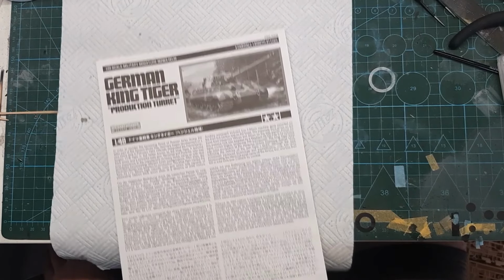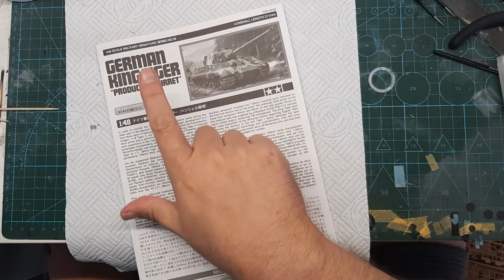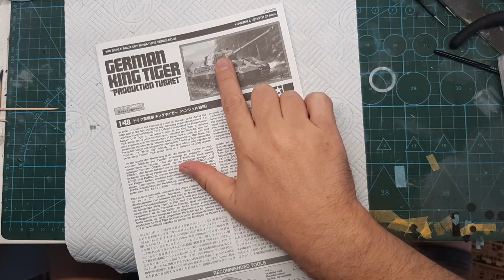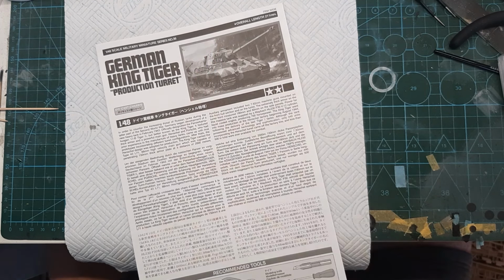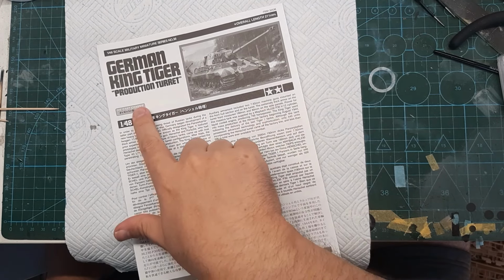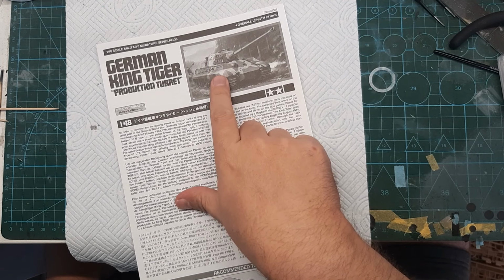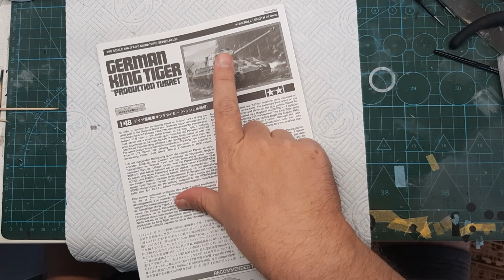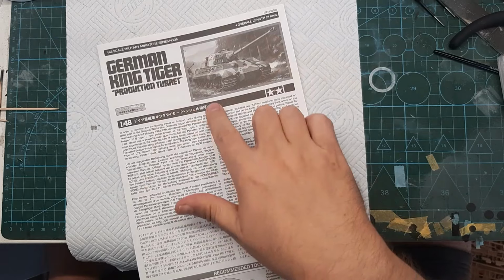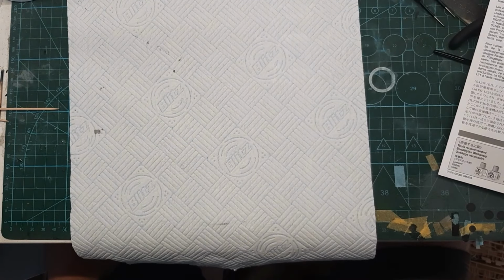Now a little explanation why it's a production turret. Basically, it's to avoid the confusion. But I got confused the first time I found out about it. Somebody in their infinite wisdom said Kingtiger had a Porsche turret and a Krupp turret. So basically that's wrong, because in the production run, the first 50, I think, had the Porsche design turret built by Krupp, and the rest had the Krupp turret. So you do have to choose the ones you're doing quite carefully. So I'm completely not confused by that. Anyway, let's have a look at the sprues.